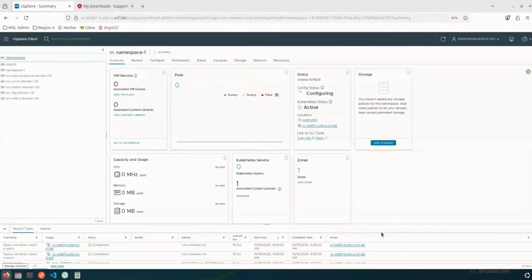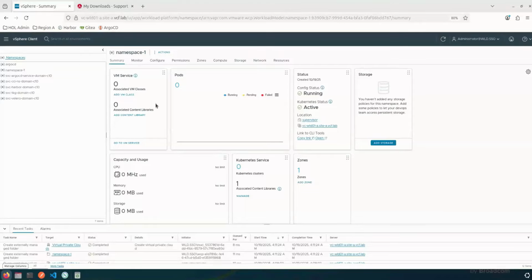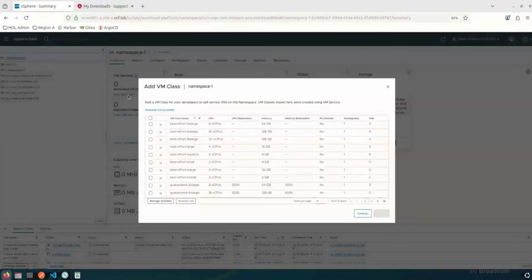Once that's deployed, and this is real time, so it happens pretty quickly, we get this namespace out in the open, and we can start configuring settings as that VI admin. So we can set the permissions now as to who can access this namespace. Again, specify the users and groups that you're going to assign, that are going to have access here. Then we're going to specify the VM class. So this is that VM t-shirt sizing we talked about.